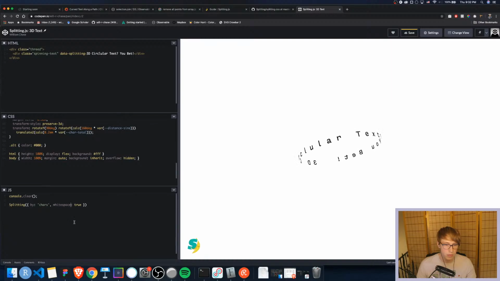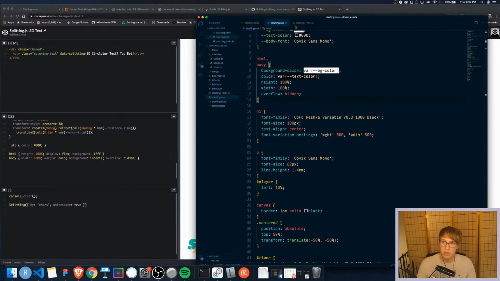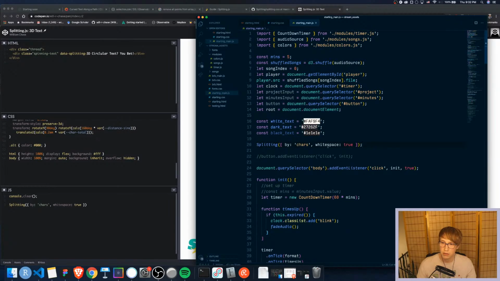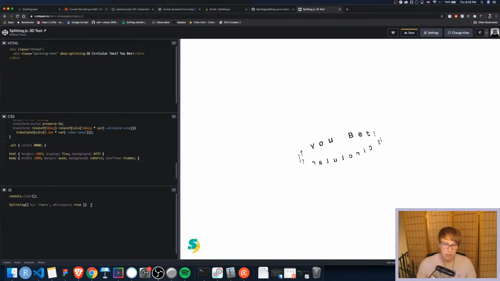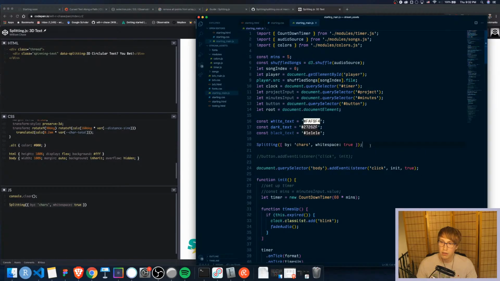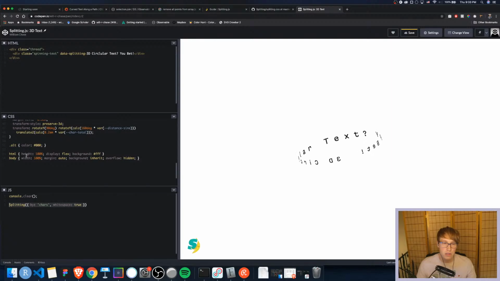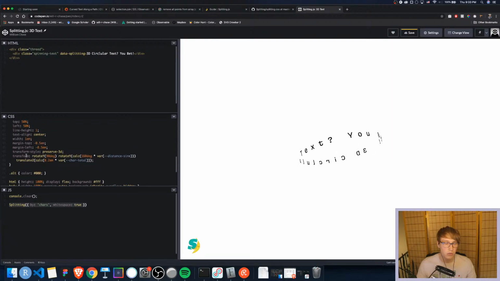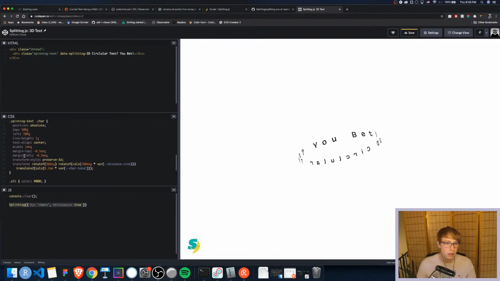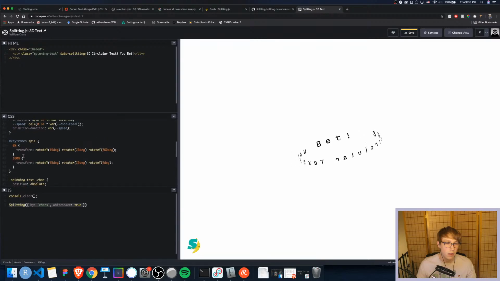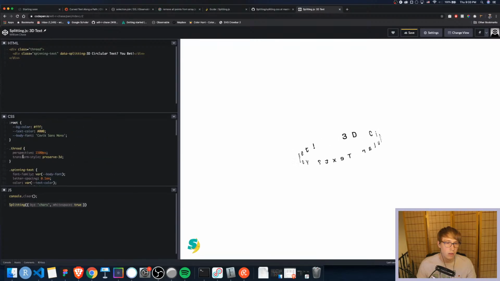We did set white space true. Let me just double check that we've spelled all that correctly. In fact, I will just copy and paste that from here to make sure I haven't made a spelling mistake, since that's, like, at this point, the most likely thing that I've done. Nope, that is not making any difference. So what's the next thing that we have done wrong? And everything else in here is the same.